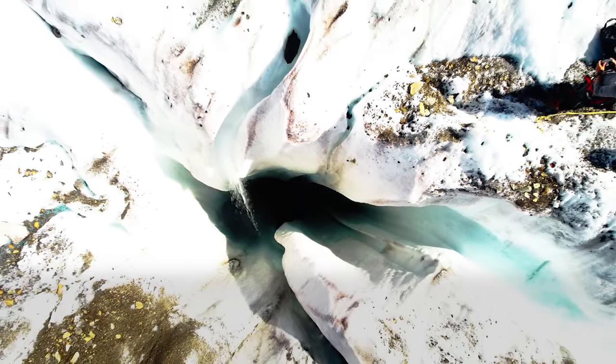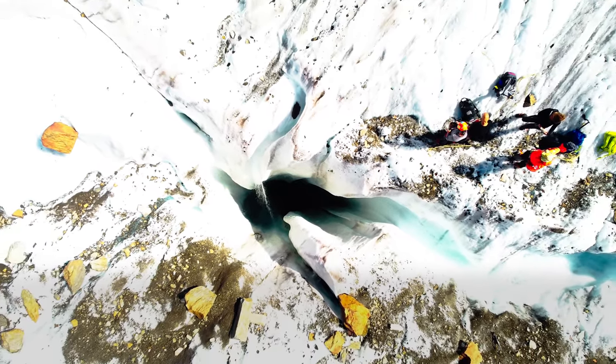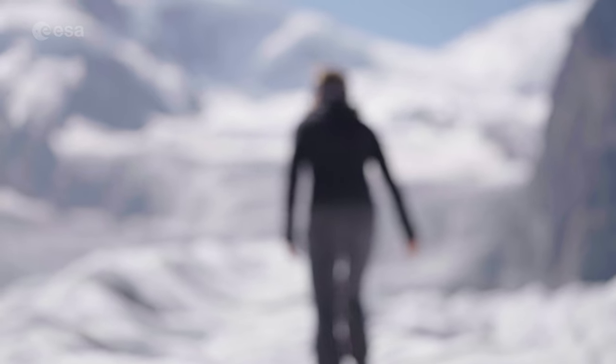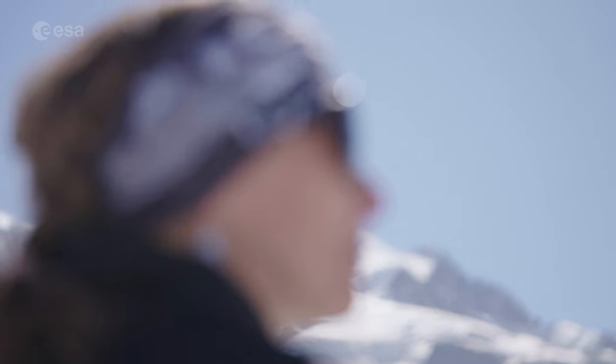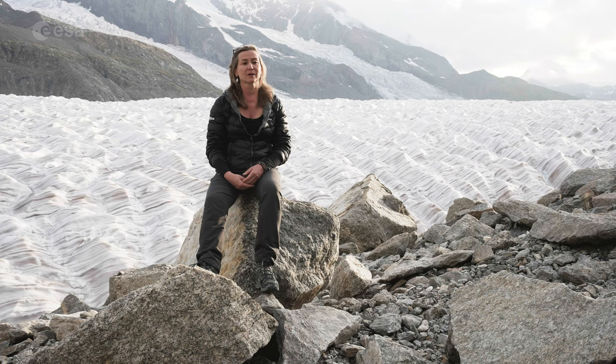So we are looking at different aspects of a glacier with different sensors that can give us different parameters of this particular natural phenomenon. That's quite interesting, and we need to have long-term data series to understand how the climate is changing over decades, and also to understand what the trend of these changes is going to be. And satellite data are a great source for all this.